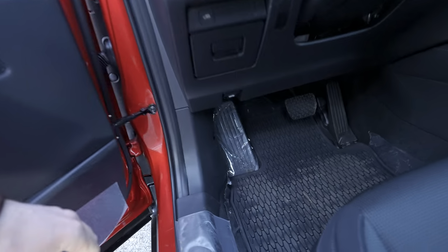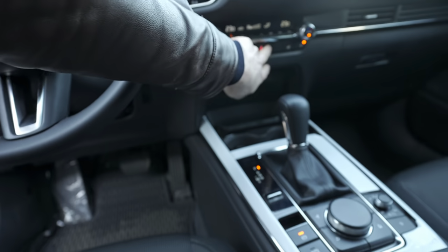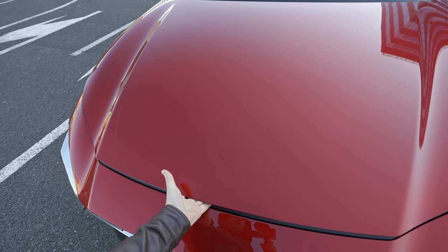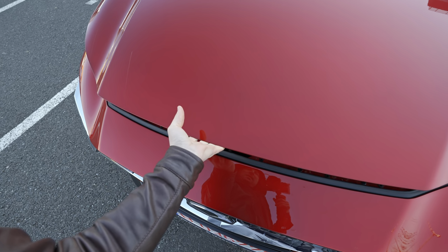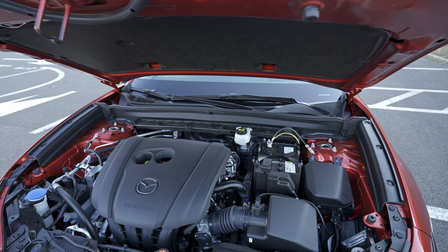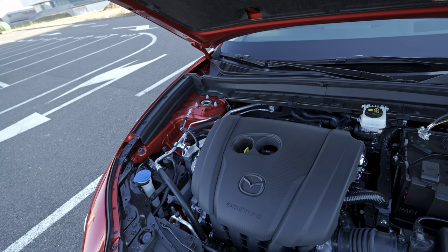Now guys, I want to show you also the engine bay, and then we will go inside. We don't need these lights anymore, just like that. The front of the car is so beautiful. Let me see if I can do that with one hand. Man, this is heavy. Oh my god, this is heavy, because it's so extended in the front. This hood is heavy.